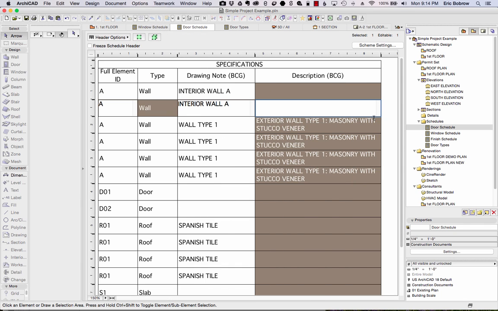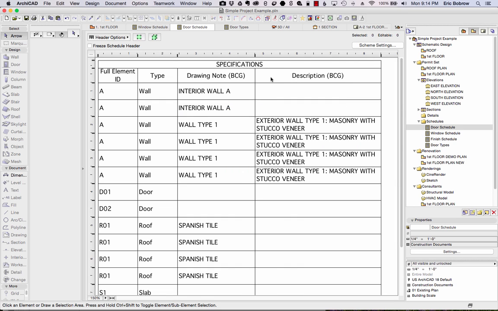So we're getting the beginnings of that specification schedule. We're seeing walls, doors, roofs, etc. all listed. We have the option to put in some drawing notes and descriptions that couldn't have been done without the IFC field, because you don't have an option for walls and other standard generic 3D elements. You only have elements for the library parts, doors, windows, and objects for what conventionally has gone into a schedule. But with the IFC fields, we can now add them to all of them.